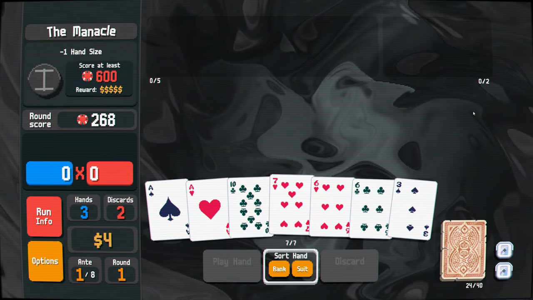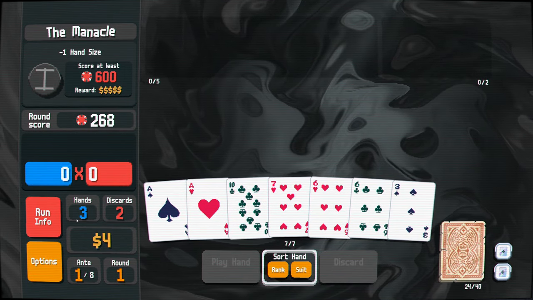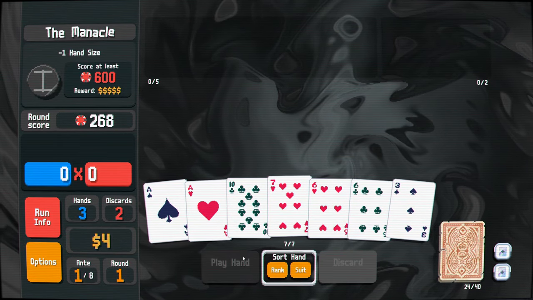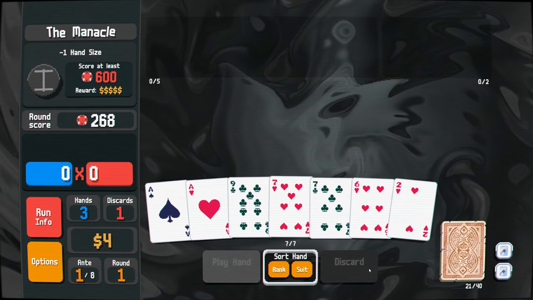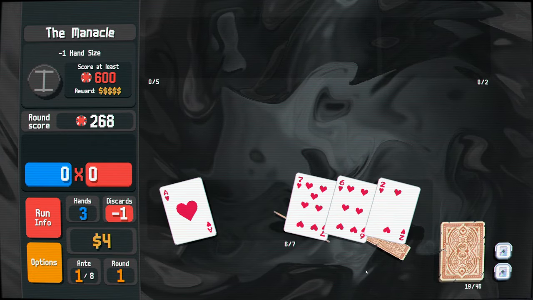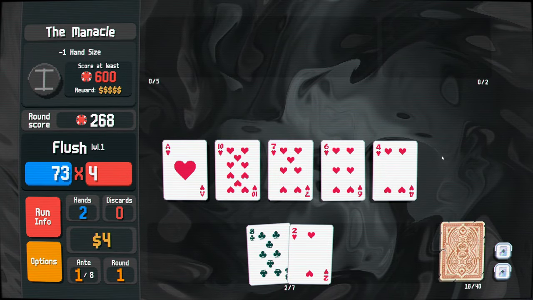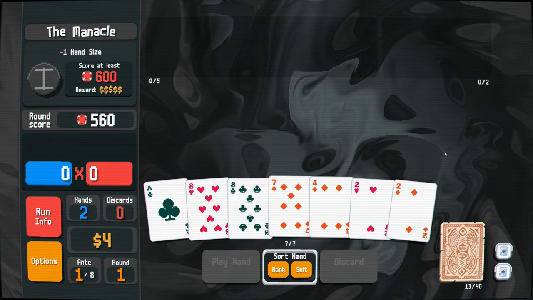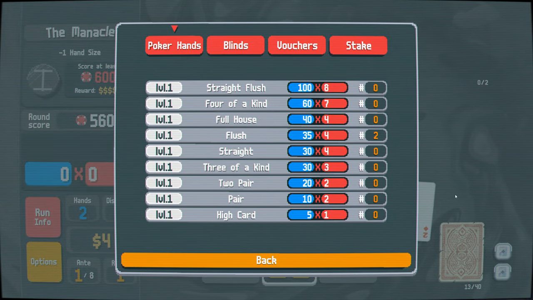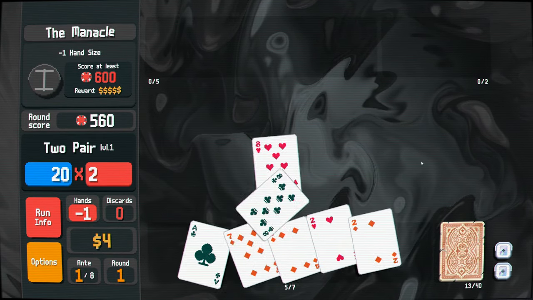Got me about a third of the way there. Maybe a straight would have been better? No, flush is better than straight. And I guess I go for another flush? I mean, that's still not gonna get me there, though. I need 40 points. A pair is going to get me 20. If I got a two pair, which I do have, that's gonna get me right on the money.